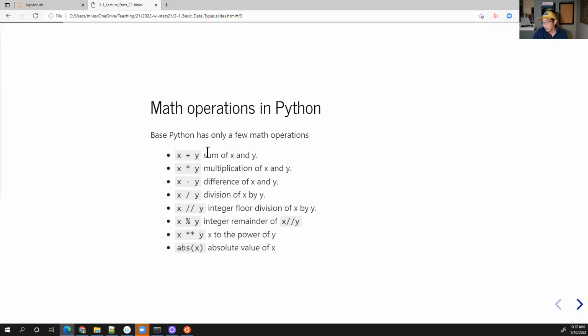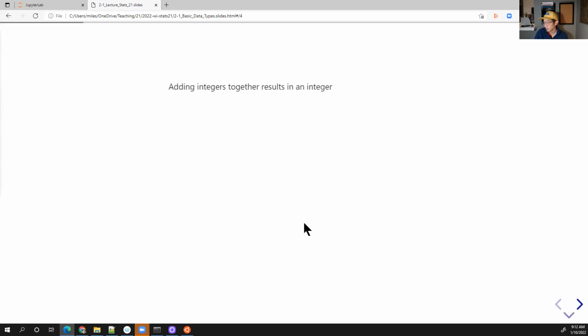If you ask what the sine of 90, or the sine of pi halves is, it will not work. But these base functions do. You have the absolute value, exponentiation, which is star star, plus, multiply, minus, divide, floor division, and then modulo, which gives you the remainder after you do floor division.